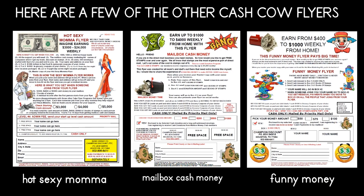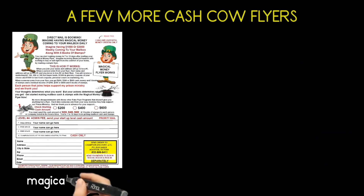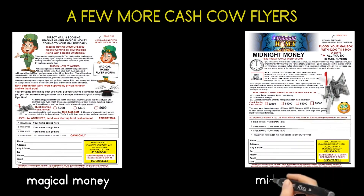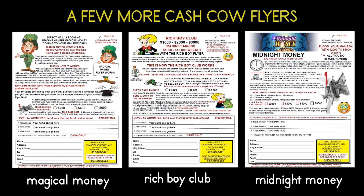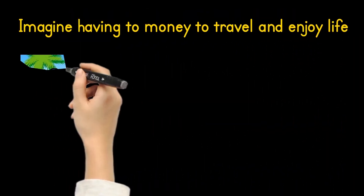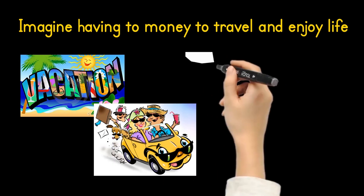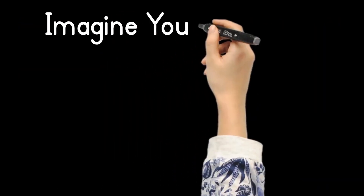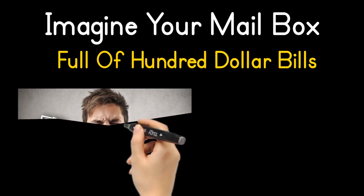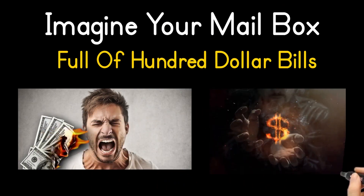The mail will keep coming to your mailbox. Work safely from home. I'm not going to waste any of your time — since you're in direct mail order like I am, I know you've seen a lot of stamp and cash programs. There is none that offer what the Cash Cow Flyers offer. No one else will pay you the same amount of money that the company makes. Imagine cash, stamps, and so much more. The Cash Cow Flyer program can help turn your dreams into life. Now you can travel the world, enjoy the beauty of life around you.